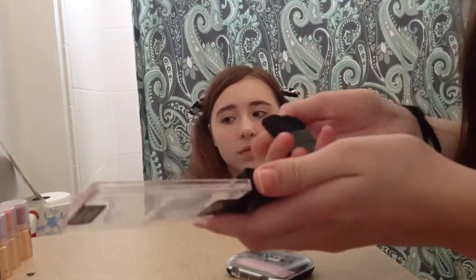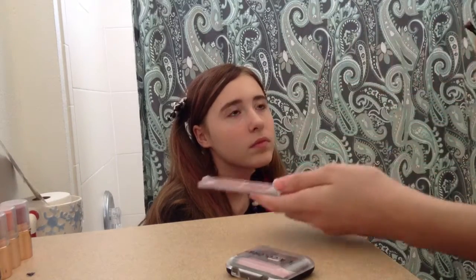Now, I'm going to add a little bit of blush, and I think I'm going to use this peach one. It's called Mellow Wine. I'm just going to apply this with a little brush. And you kind of want to heavily apply this more under your eye than on your cheek. So kind of like right here. Heavily apply, because you really want to go overboard.